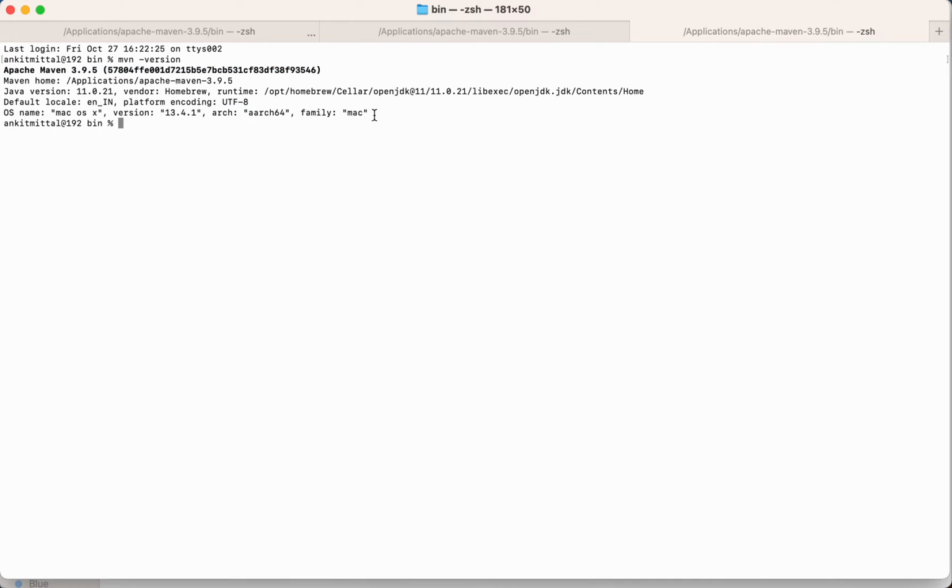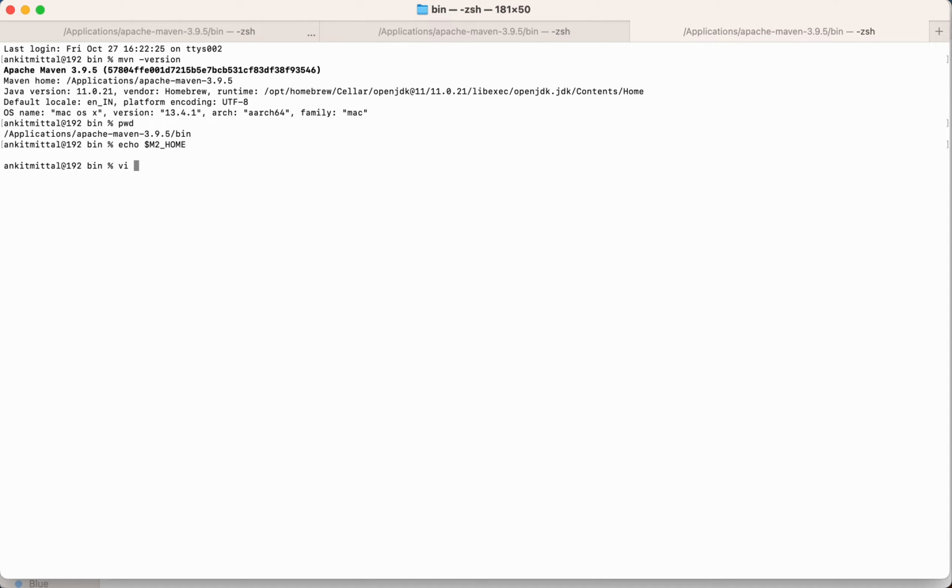now we do not need to set the path variable again. There is one more thing which we need to set. The current path is up till this bin directory. If we exclude the bin directory and go till here, this is the home directory for Apache Maven. So we need to set the M2_HOME variable also. Let's check whether it is currently set or not. Currently it is not set. We need to set this particular path as the value of the M2_HOME variable.